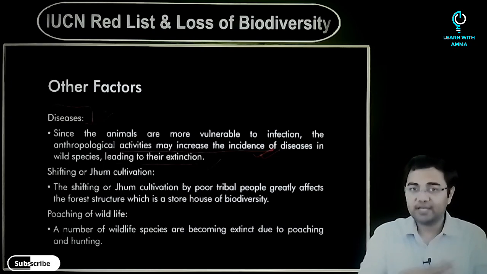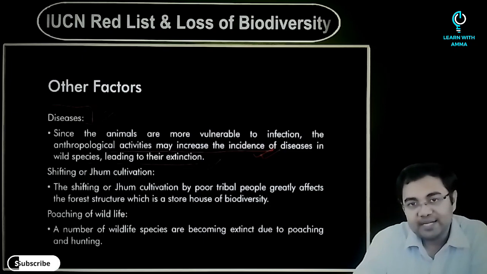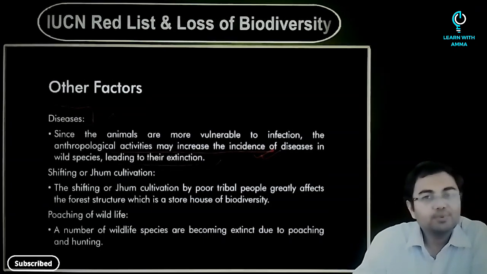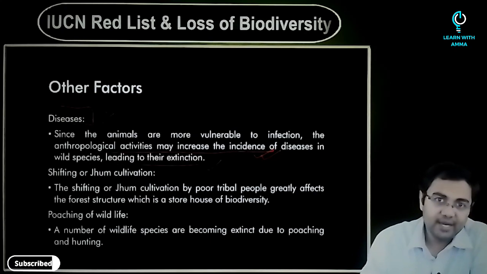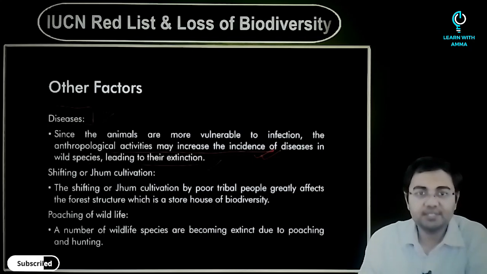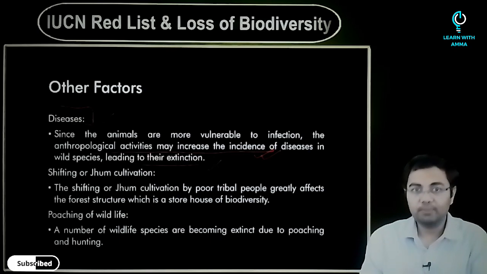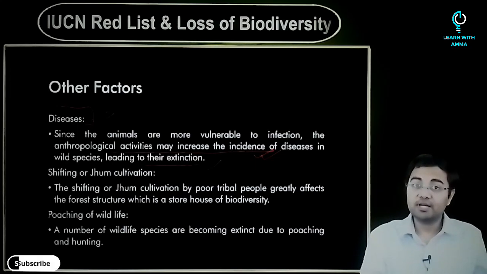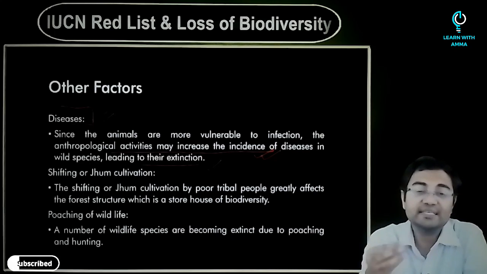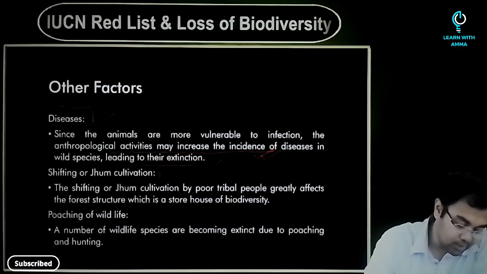So just see why it happened. You can see that there are activities in China. Now where the coronavirus started from, I know that it's controversial, but beyond a reasonable doubt it still can be said that China was the one from where it started to spread, and if you look at the reasons, you will understand that the way in which China has a market for all the exotic species, that definitely will cause the problem. And that is why we have seen that China in the past also has been one of the reasons for many of these kind of diseases coming into the picture. So this is one.